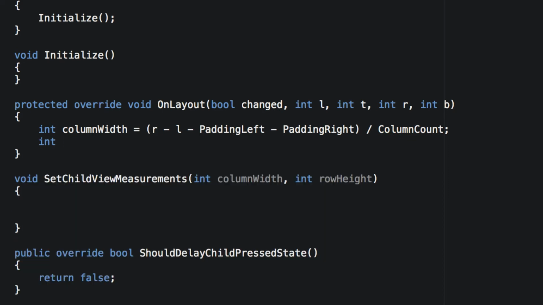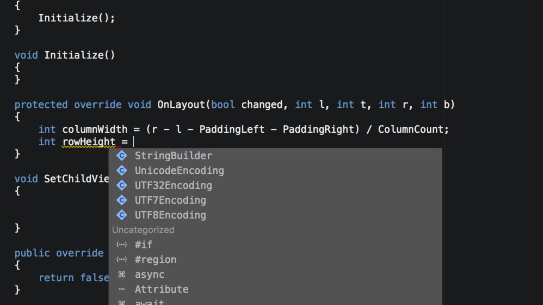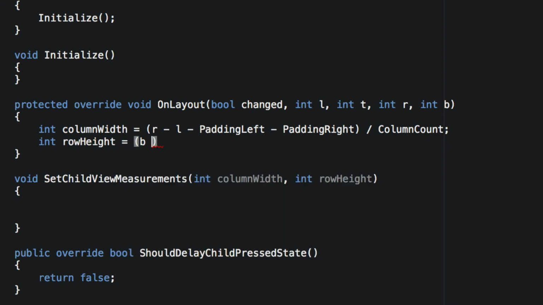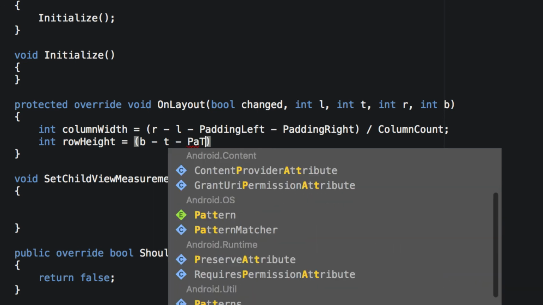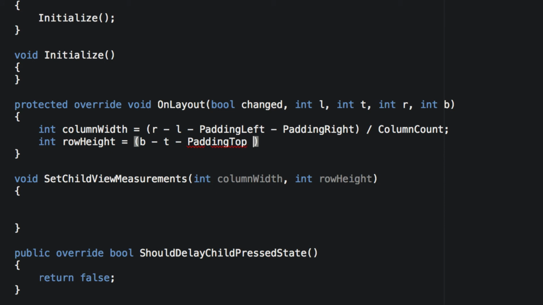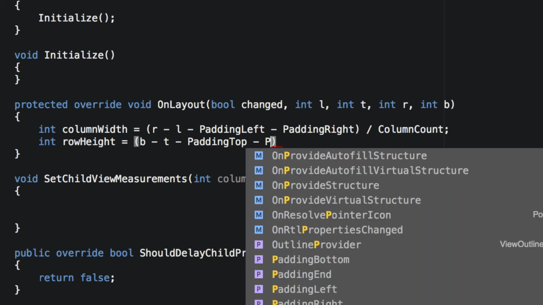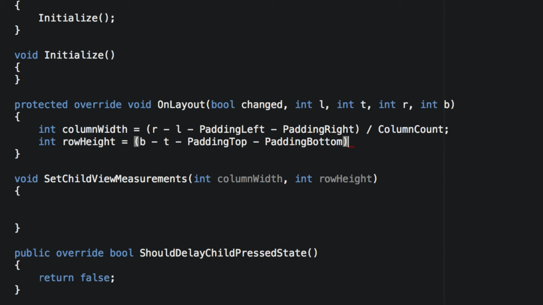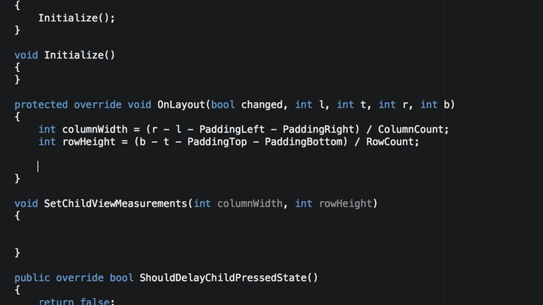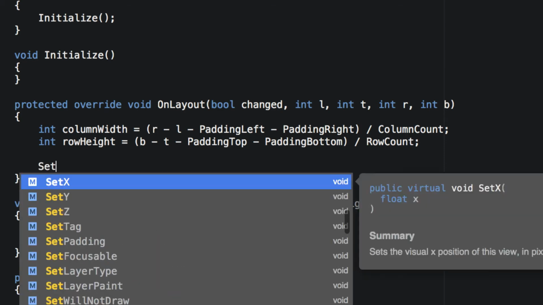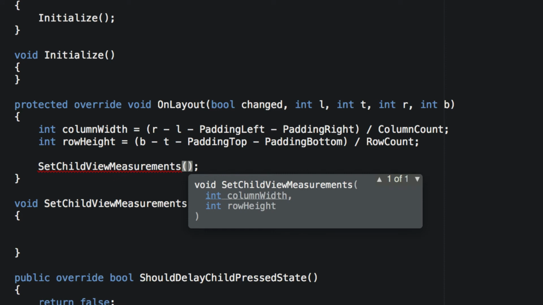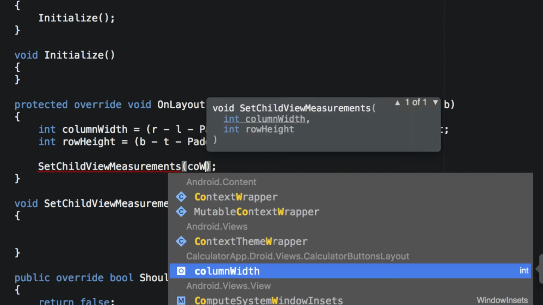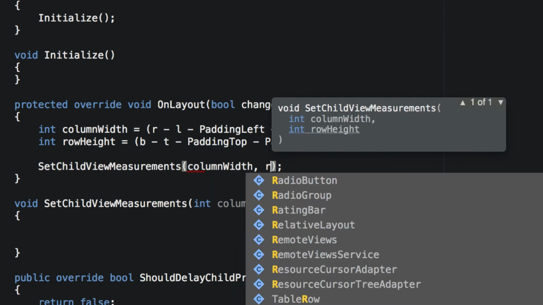And we're going to get the row height. And this is going to be bottom minus top minus padding top minus padding bottom. And we're going to divide that by the row count. And we're going to pass this into set child view measurements, column width, and row height.